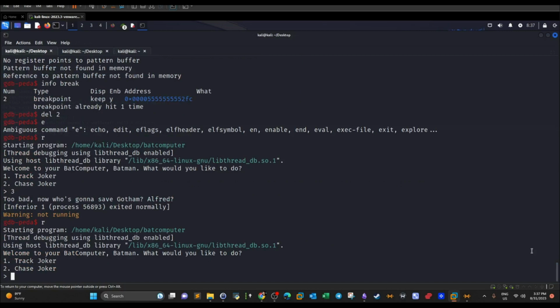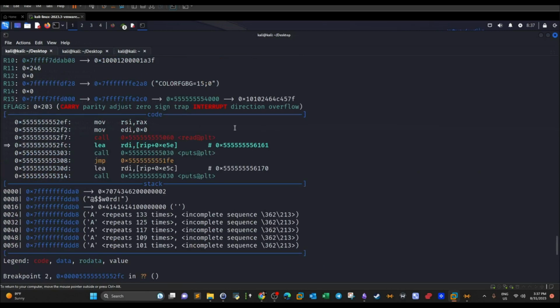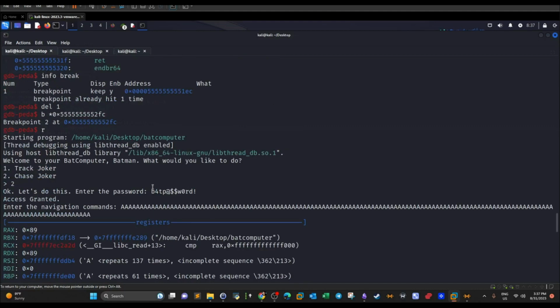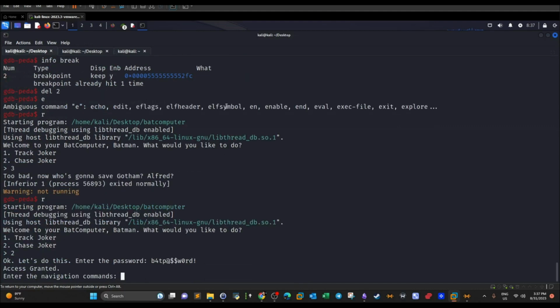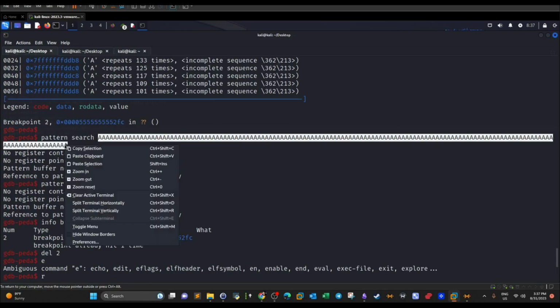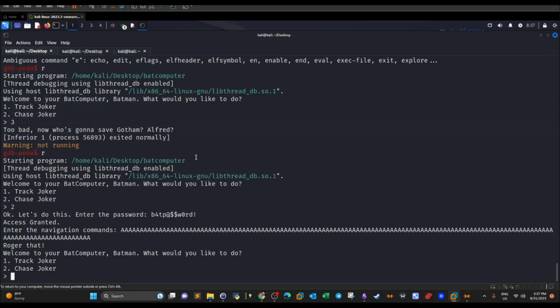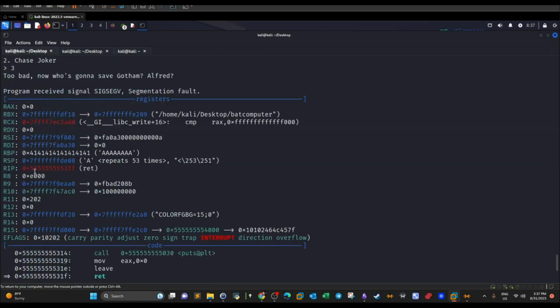Let's try one more time. 2, and the password. Let's see what's the password. Okay, now 137 bytes. 3, segmentation fault. Now we have the memory address of the return address.